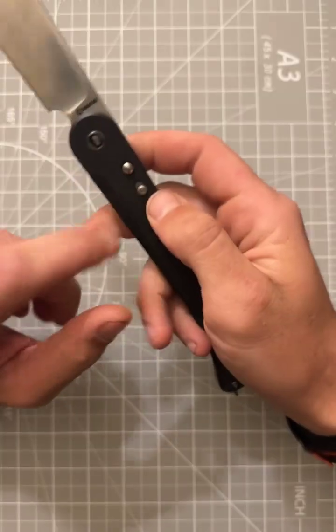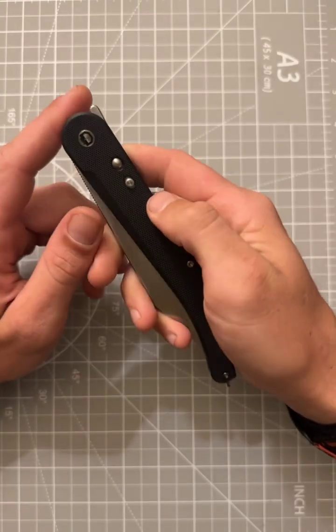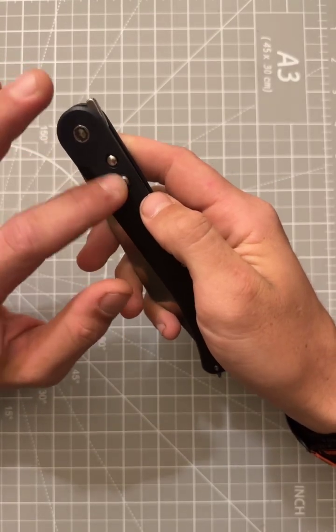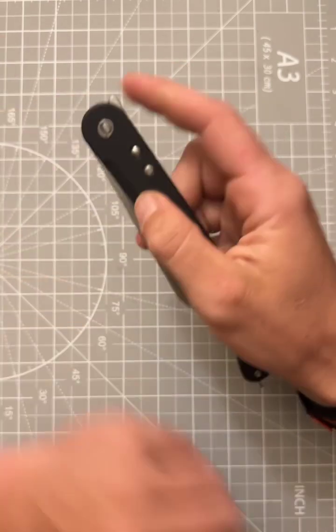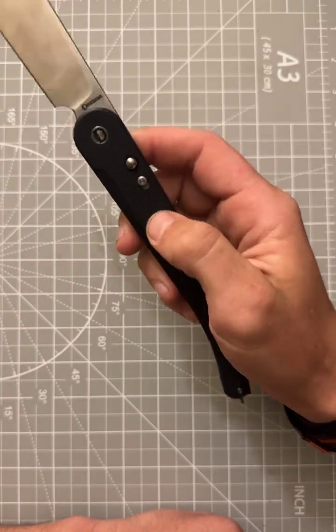You also have this lock. If you want to lock it in the open position, you can. You cannot lock it in the closed position. You can move the switch slightly, but it will not reach the other side, and it will not lock, to show you. But yeah, really like that.